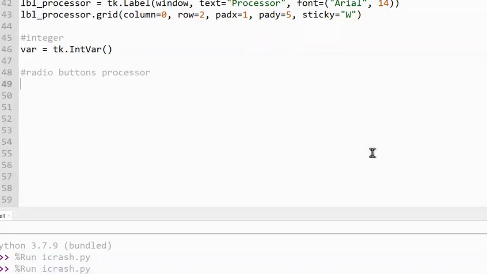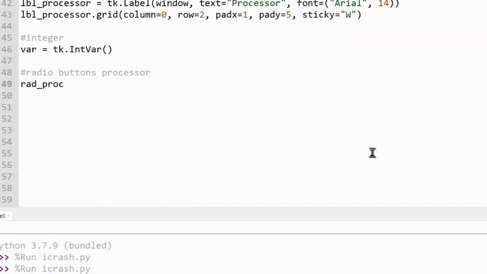So we just want to do something similar to what we've done before with labels. We just need to define a radio button, and there is some code as part of the Tkinter library for radio buttons. So I'm going to call mine, something like rad underscore proc or processor, so that we know what we're dealing with here.